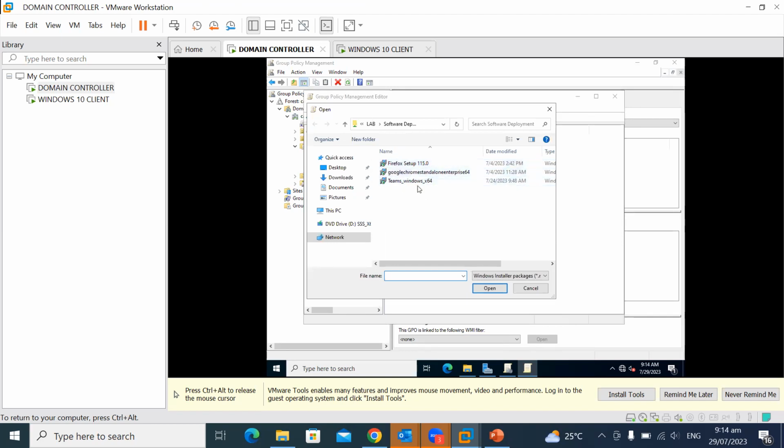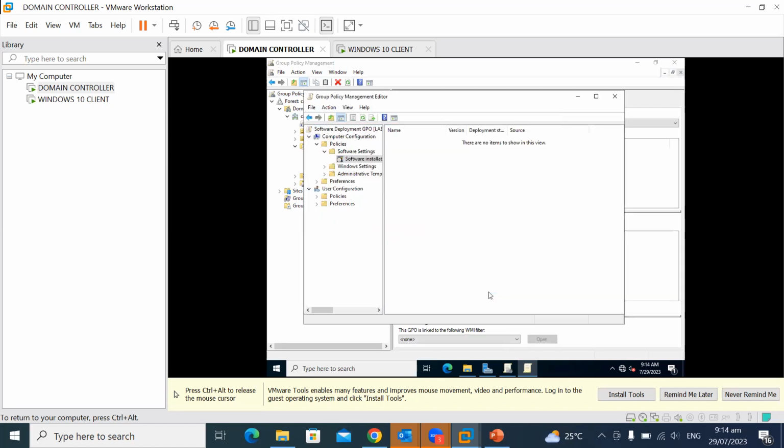Automatically the folder opens up. If you don't do the first one, it will not see the folder share where you have it. So I select my Teams and click OK. Now, if you click on the computer section, Publish is disabled by default, but on user configuration, it is not. Publish means it will present the installation package to the client and ask the client whether to install or not. But Assign will install it for you. And this is the Advanced option. So I want to assign it and click OK.